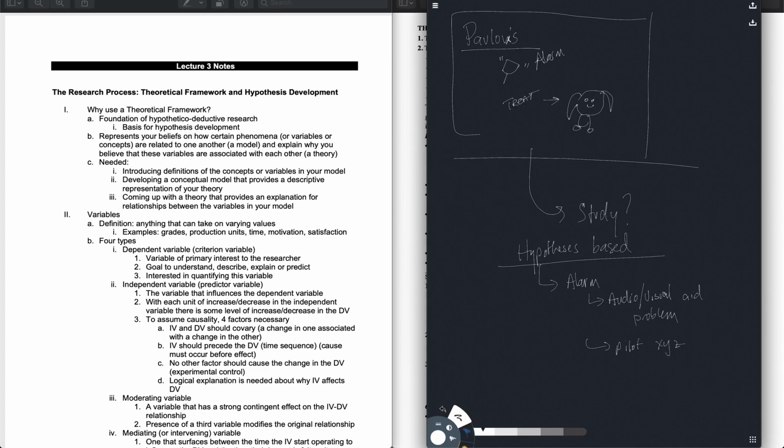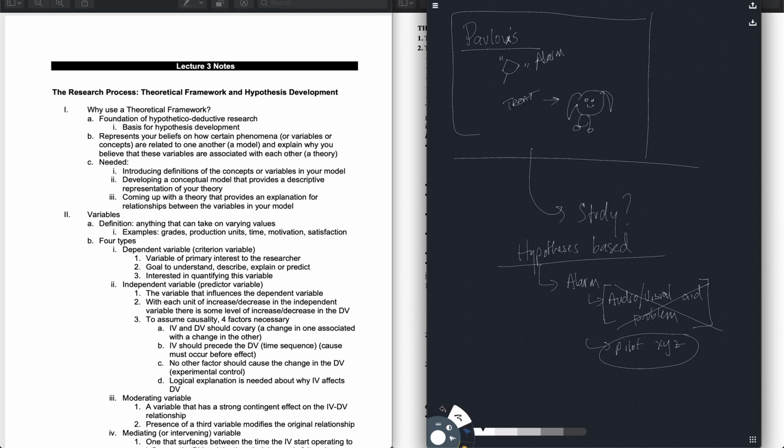The theory, you could say, well, if I keep doing this for a while and have this specific alarm associated with the audio-visual aid to react to it, the pilot would do X, Y, Z. The theory would be, after a while, all I needed to do was give the alarm, and the pilot would act without the audio-visual aid to help with the problem. Just the alarm alone would cause the pilot to react in a certain way.